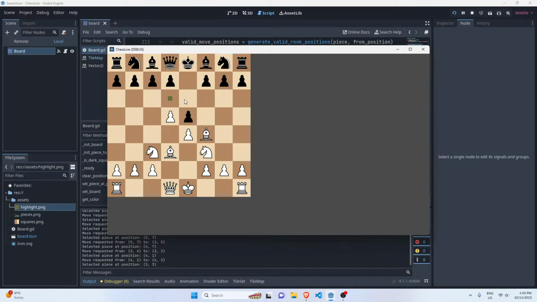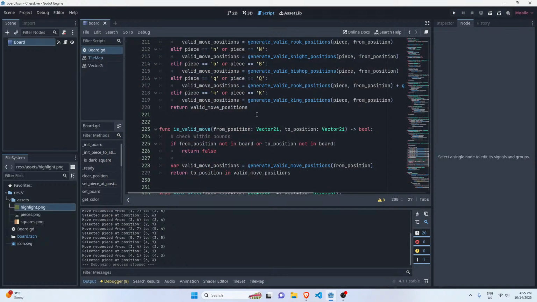This I believe is possibly simpler to implement, but basically there is no concept of check, no en passant, no endgame, no checkmate, no castling, and no pawn promotion. Once all of these are put together, this is going to be a complete chess game, and I hope to take that forward in the next live stream.